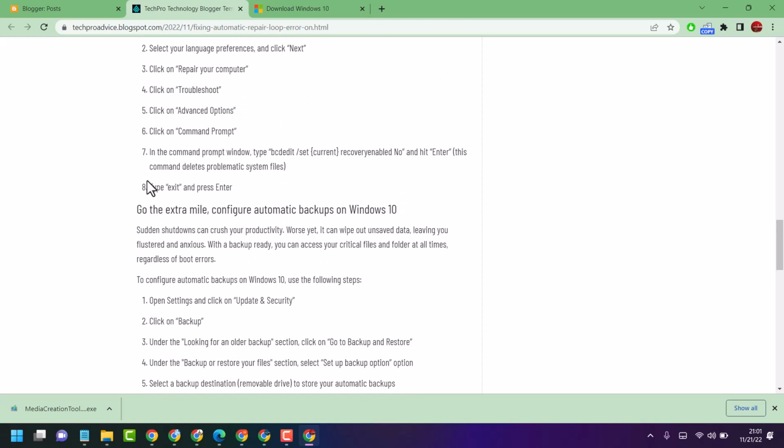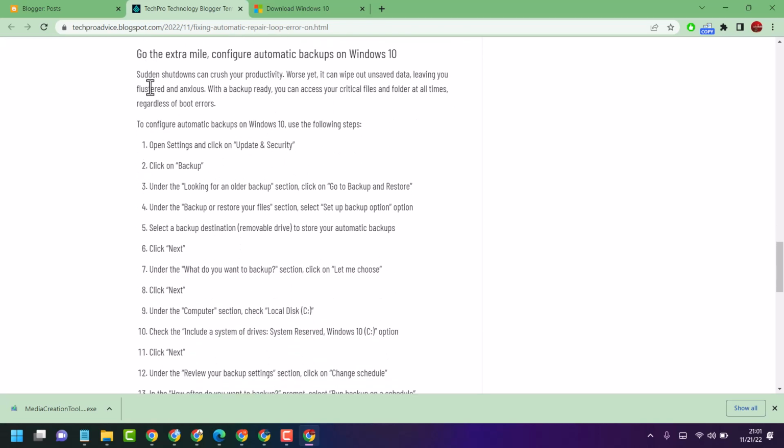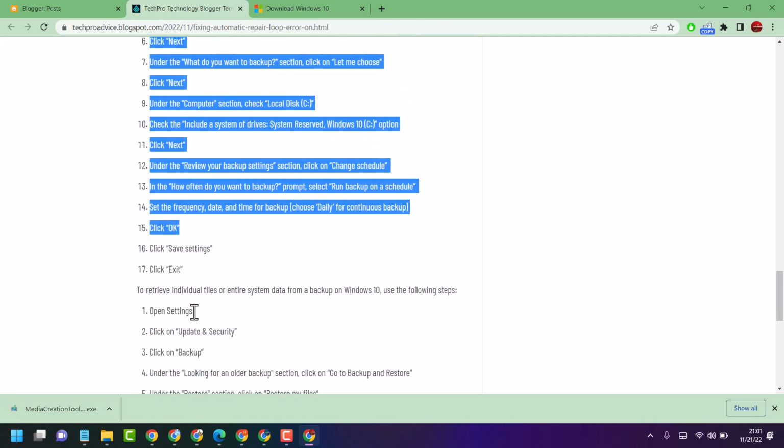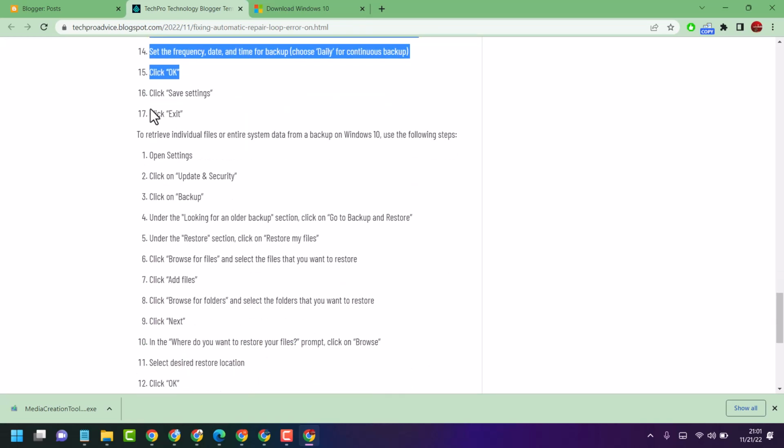So this is the method guys you can try. And also guys, you can create automatic backup on Windows 10. So you have to follow these steps.